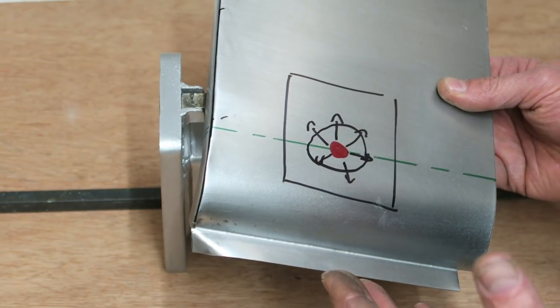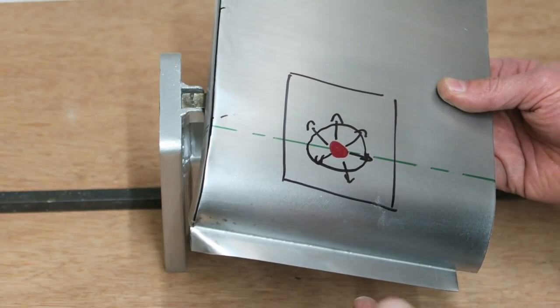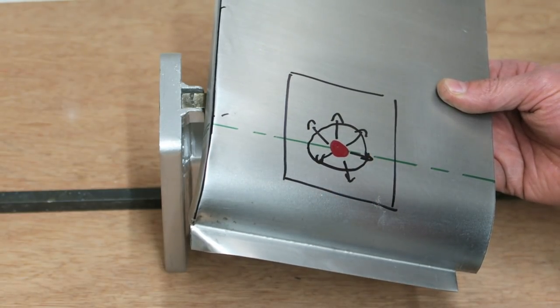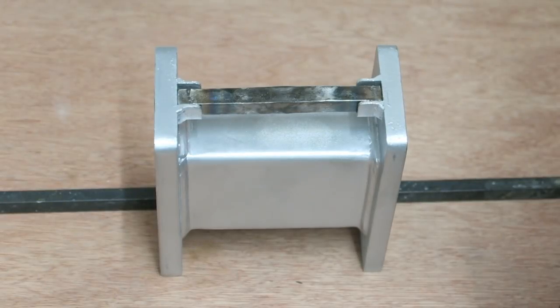Like a bracket being made without a jig, it's going to pull out of all shape, but if it's welded together, mounted into a jig, then it will pretty much stay in the position it is when you unbolt it from the jig. So now I'll return back to the sign making project where I stretched out the welds using a panel hammer and a dolly and a beating spoon.